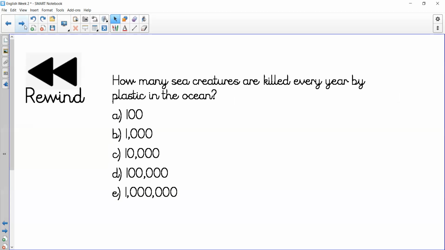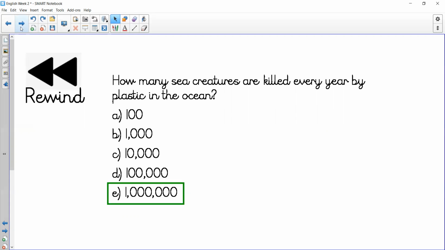And then a really upsetting fact that I found out last week as well, how many sea creatures are killed every year by plastic in the ocean? A, B, C, D, or E this time. Unfortunately, it is the highest of the numbers. It's 1 million sea creatures every year killed by plastic in the ocean, and it's up to us to do our best to stop that from happening, to reduce those numbers.